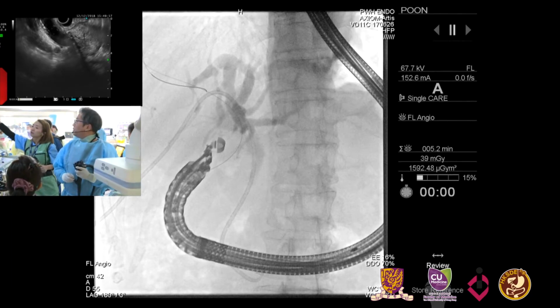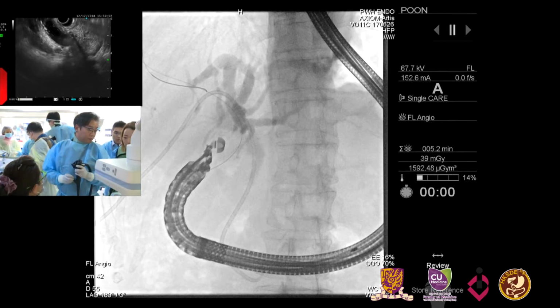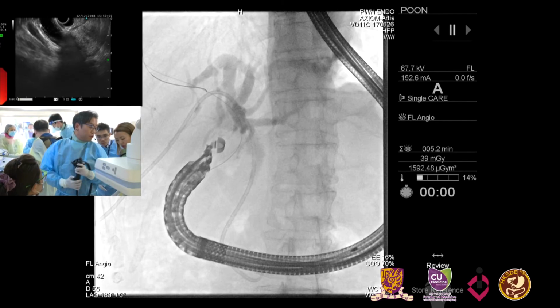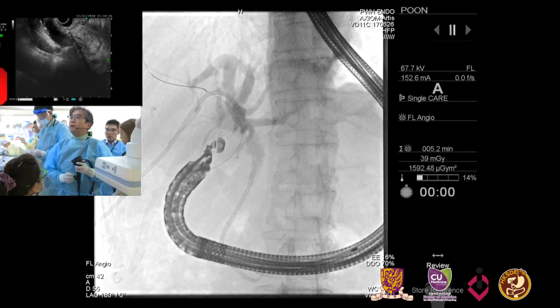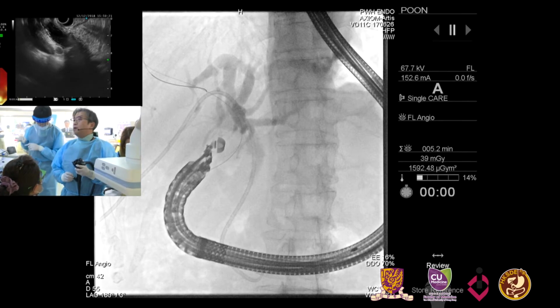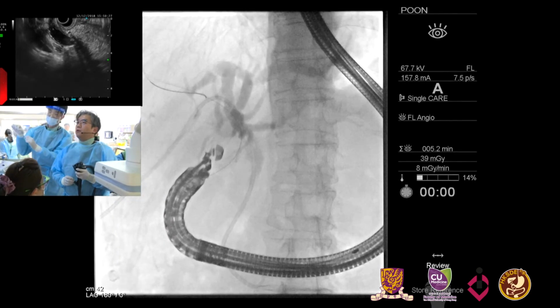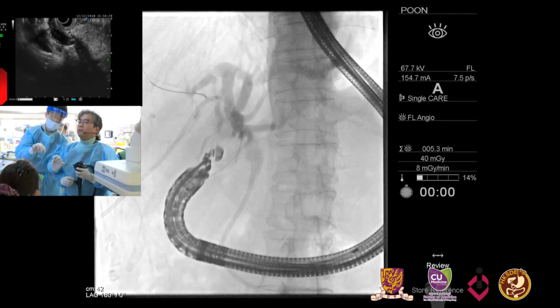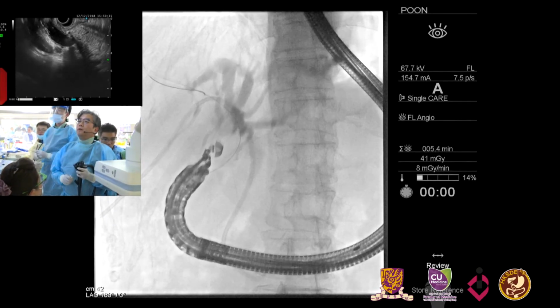Well, the published data shows very good outcomes, but they're all at expert centers and they're not that many numbers. They've also compared EUS-guided biliary drainage versus PTBD in a meta-analysis that showed a little more favorable outcomes with the EUS-guided approach. It's not a matter of just the short distance. You don't have anything to seal off any leak in this area because you're not going through liver parenchyma. So it is very high risk, but obviously he's making it look very easy.